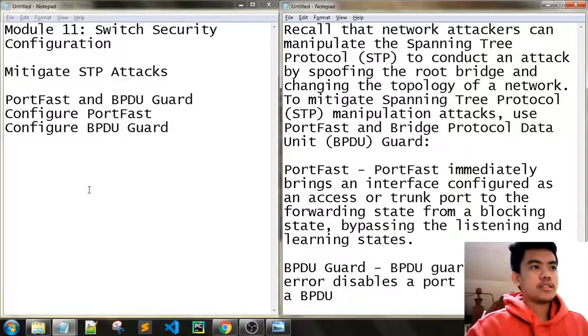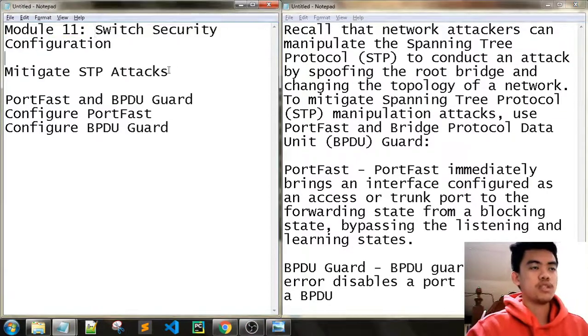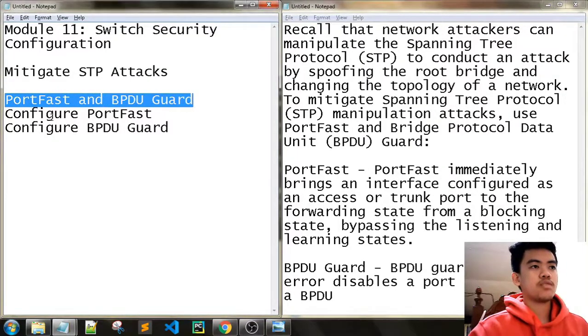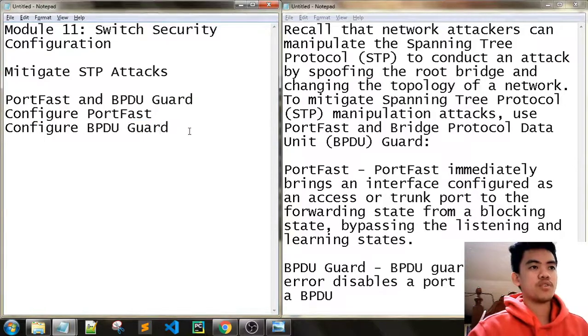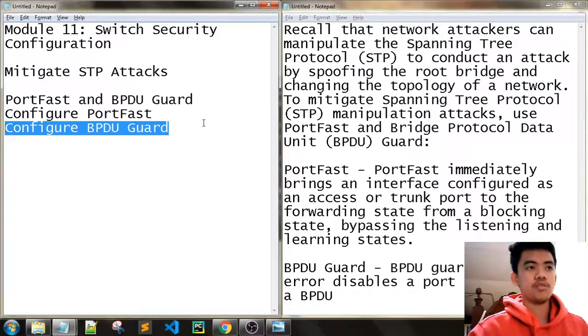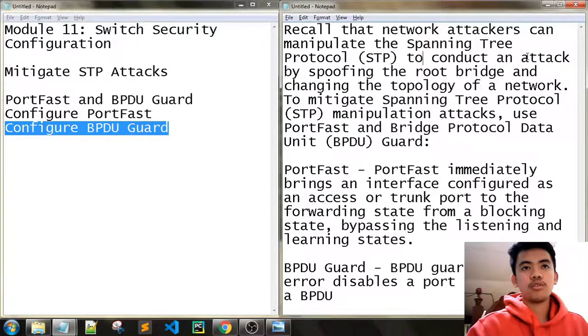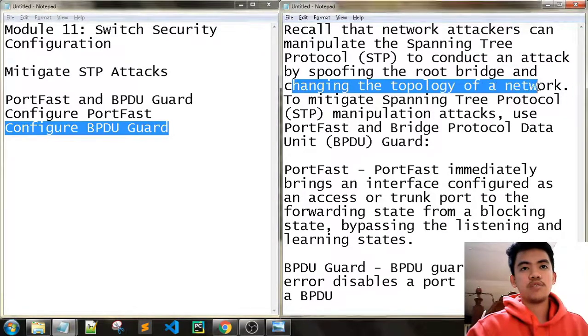Now we're in the last topic for the switch security configuration, which is to mitigate STP attacks. This includes PortFast and BPDU guard: configure PortFast, and configure BPDU guard. Recall that network attackers can manipulate the spanning tree protocol to conduct an attack by spoofing the root bridge and changing the topology of the network.